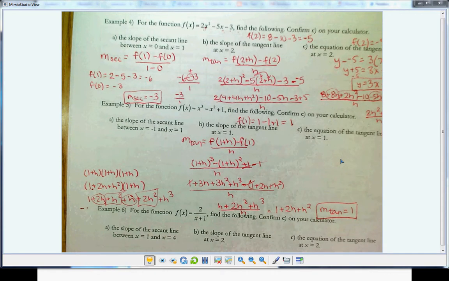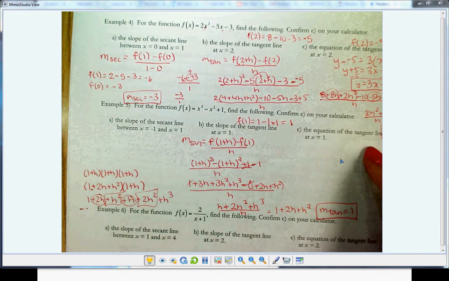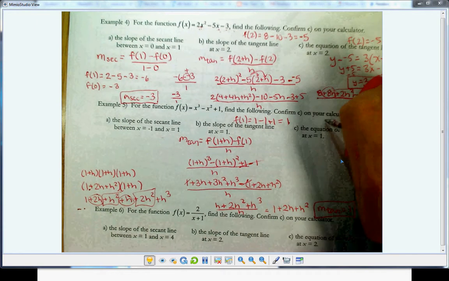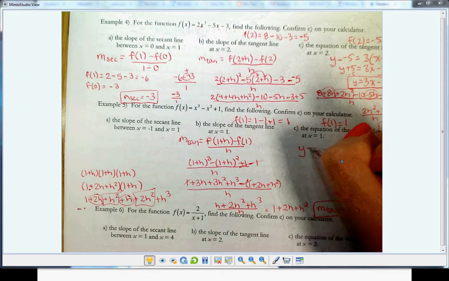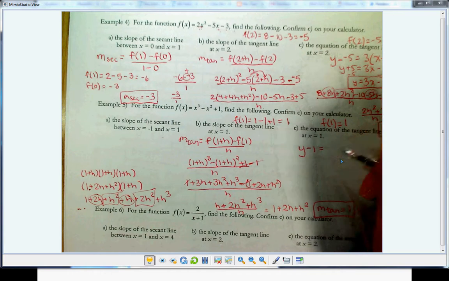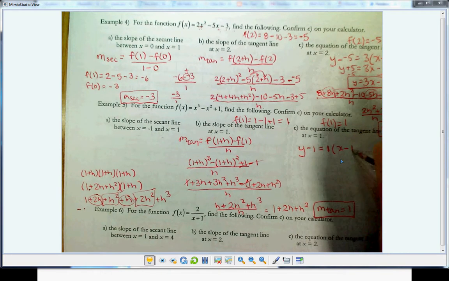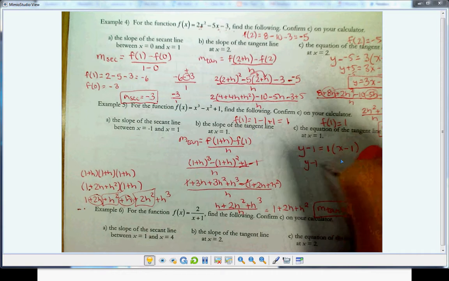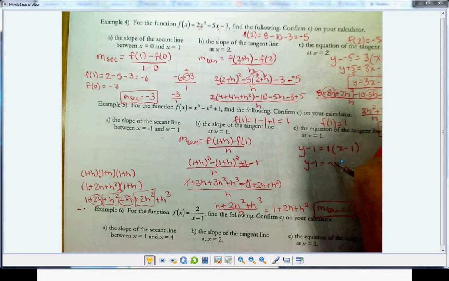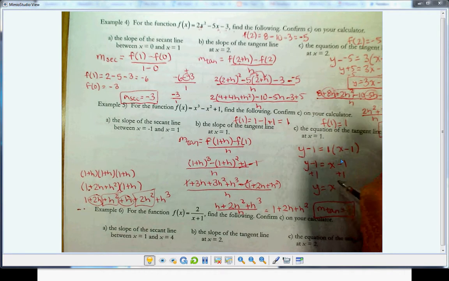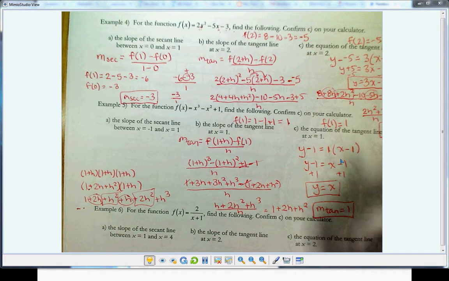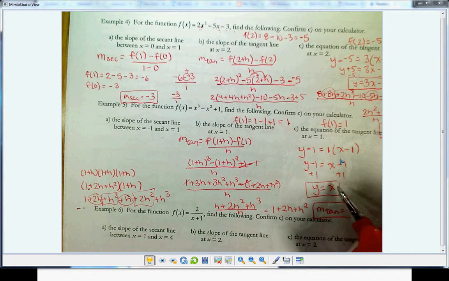And again, I'm going to take this and plug it back into my point slope form. So f of 1, we already figured out was 1. So we have y minus your y value, 1, equals the slope, which is 1, x minus the x value, which is 1. Again, we're going to simplify, so we have plus 1 to both sides. You end up with y is equal to x as your point slope. Or this is a slope-intercept form.